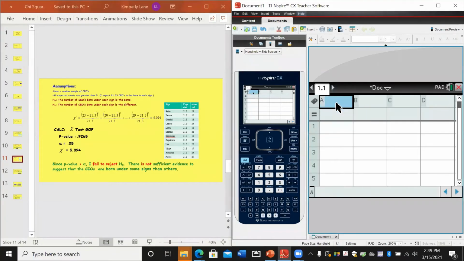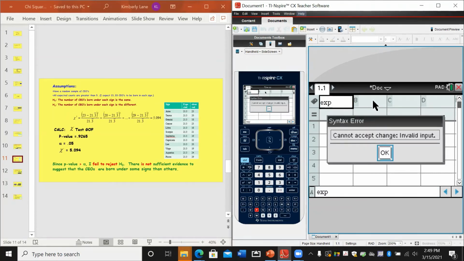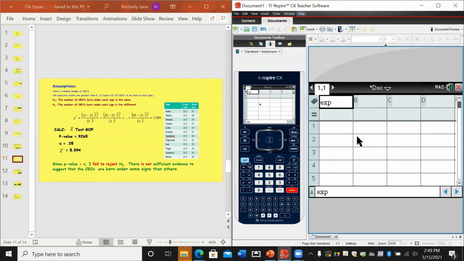Okay, so how we put this into the graphing calculator: again, we need a column of expected and a column of observed. I normally label column number 1 as expected and the other as observed. So we have expected, and we have observed, and you type in the values. So we have 21.3.